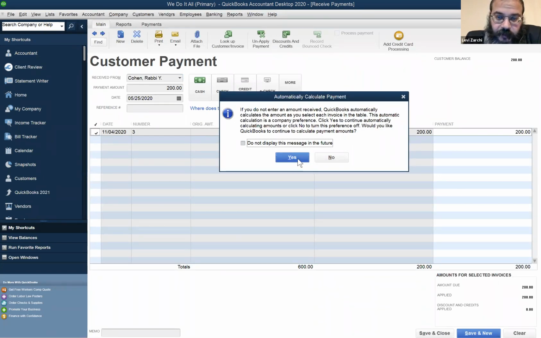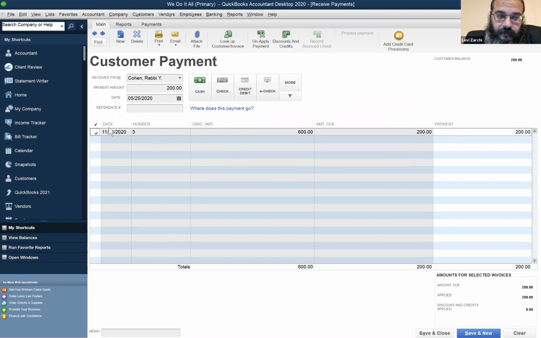Now, again, it'll be quite interesting to see that for an invoice dated 11/4, we're receiving $200 dated 5/25. For those of you who are following the dates. So you can, in this case, press T for today. That's a shortcut. It was on the list of shortcuts from before. I don't know if we actually use it, but here's a good way to put it in. Put in T for today.